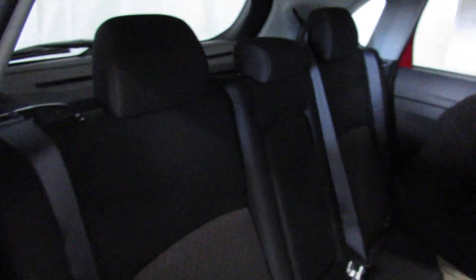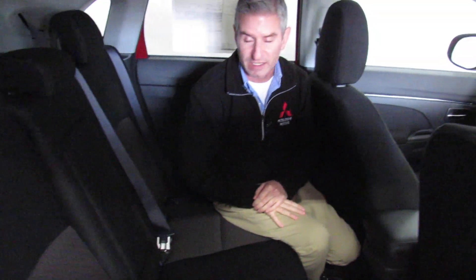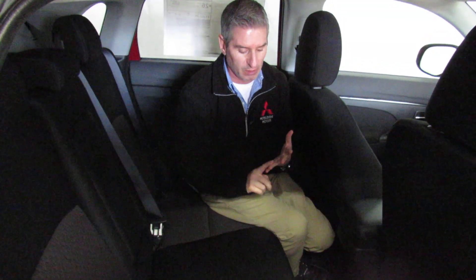The center armrest comes down with a double drink holder. And of course, the whole rear seat folds down to give you a lot of cargo space. These are crossover utility vehicles, and utility is the key word — there's an amazing amount of utility in this vehicle. Very adaptable, very capable, very safe, very reliable, and excellent gas mileage.